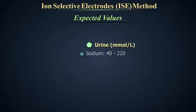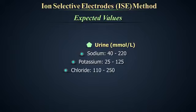Urine. Sodium 40 to 220 millimoles per liter. Potassium 25 to 125 millimoles per liter. Chloride 110 to 250 millimoles per liter.